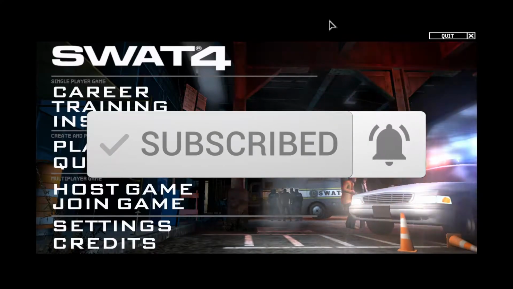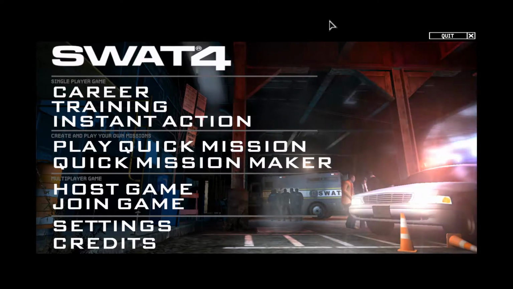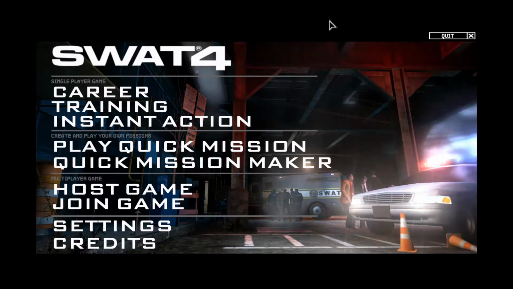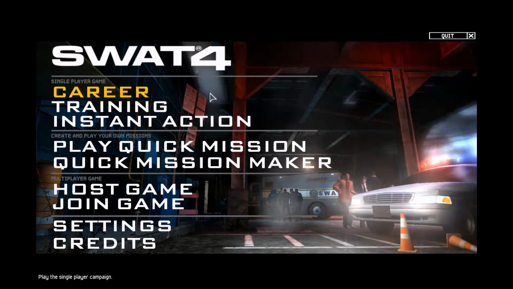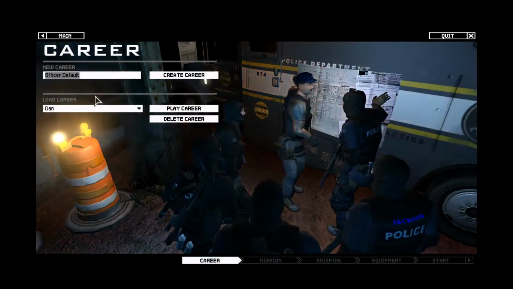And now this is a bit of an oldie, but still a fun game to play. This is SWAT 4. So you are a SWAT team commander and you go through different missions, you know, hostage barricade situations and so on. So you're supposed to play like real police, you know, taking people down.